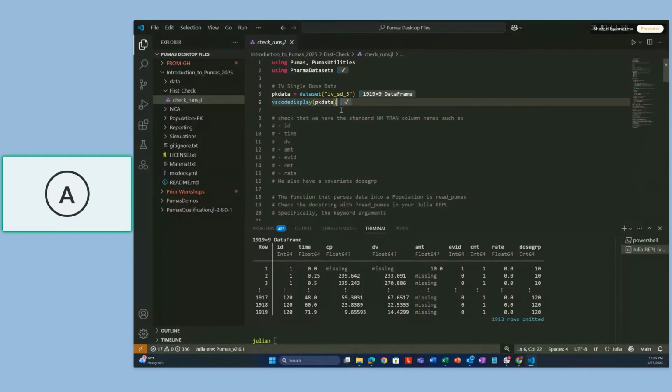Now, especially as you start working through a lot of different data frames, your data wrangling, modifying your data, you're going to start making PK data, missing observations removed, all these sorts of different things to be able to get yourself into a final working data set. This is from a package called PharmaDataset, so it's already cleaned up for you and doesn't have data wrangling components to it. We will go through some of that within our population PK workflow over the next day or two as part of that.